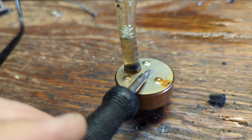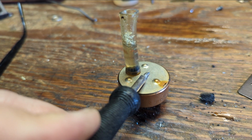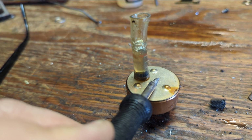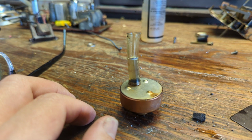And then what that's going to do is it'll push air past the output shaft. And you'll sit here and watch it bubble for a little while, get a lot of air pushed out of the drum. And then when we remove the heat, as it cools, it does the opposite. It'll contract and it'll suck in the new oil, and that should make it run smoother. Okay, you see here, it's like a bubble light. We're going to sit here for a few minutes and let this thing bubble away and push a lot of air out, because that air is going to basically cause a vacuum so that we can suck the new oil in, as I mentioned.